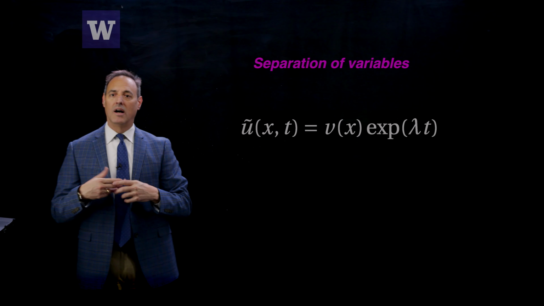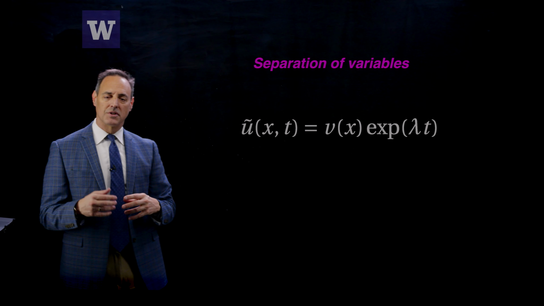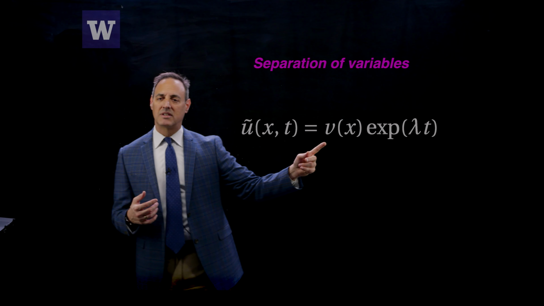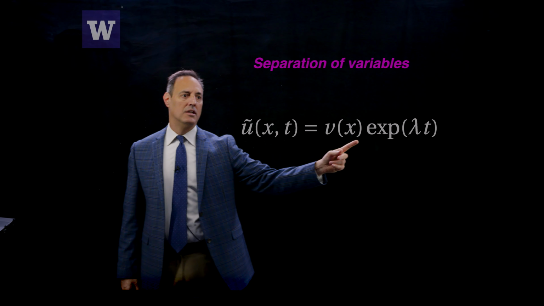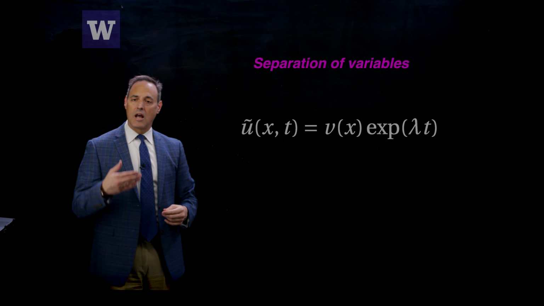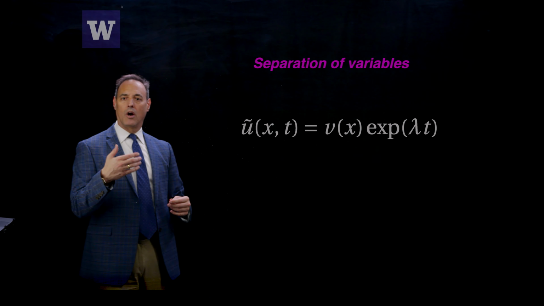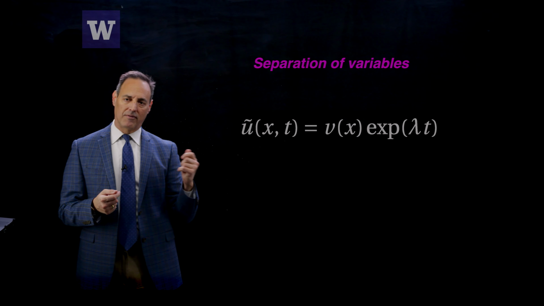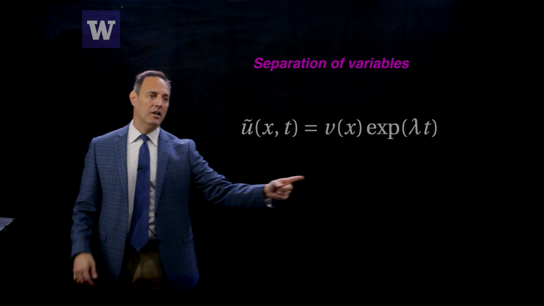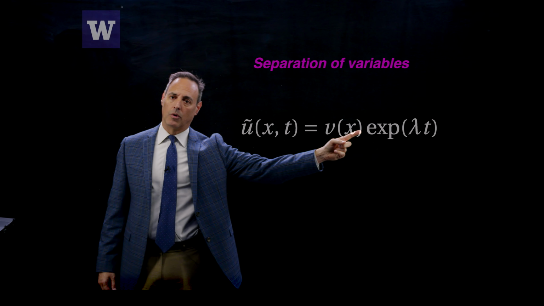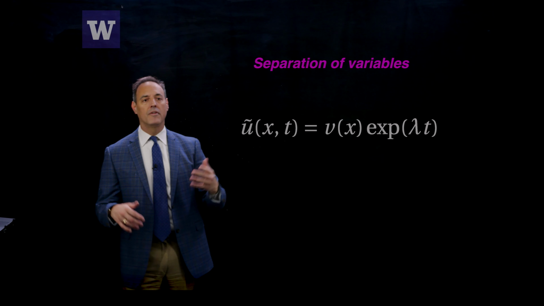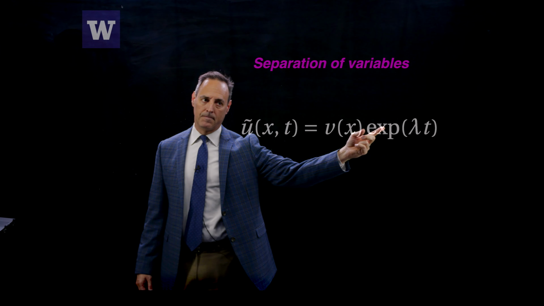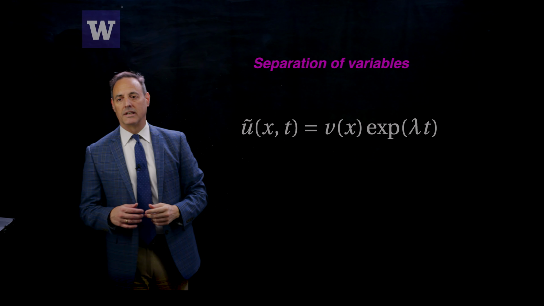So here's how we're going to understand the stability. What we're going to do is a separation of variables. We're going to say that this U tilde is going to separate space and time, so some v of x times e to the lambda t. Now by putting this in, notice what we are actually saying specifically about the lambda t. If the real part of lambda is positive, then this will lead to exponential growth. If the real part is negative, then it'll be exponentially decaying. And if I have imaginary components, there's going to be oscillations in the system.